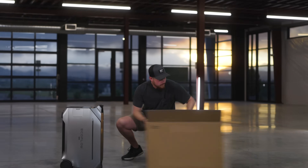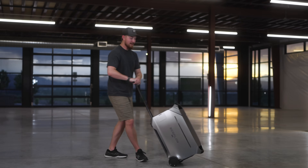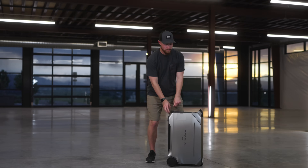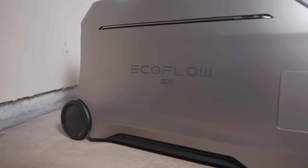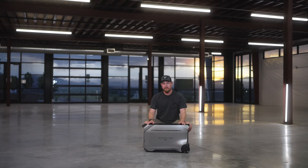We have your warranty information and some quick start guides to help you get started. On first glance, you can definitely see some big changes compared to the previous Delta Pro generation. We're calling it Galactic Silver, and our designers took inspiration from a sleek sports car, which is super awesome.